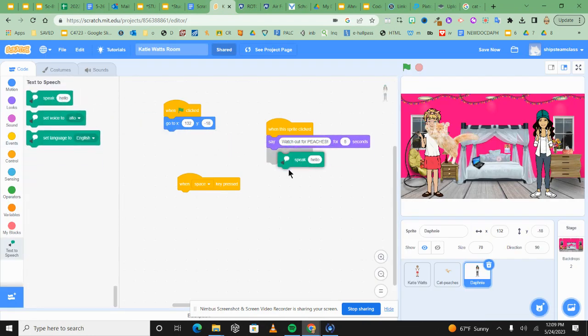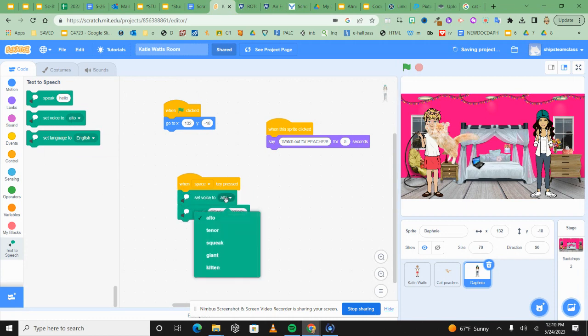Going to drag out that first one. Don't change the language. And you're going to put whatever you want her to say in the text to speech bubble. And that means if I press spacebar to try it out, okay, there you go.